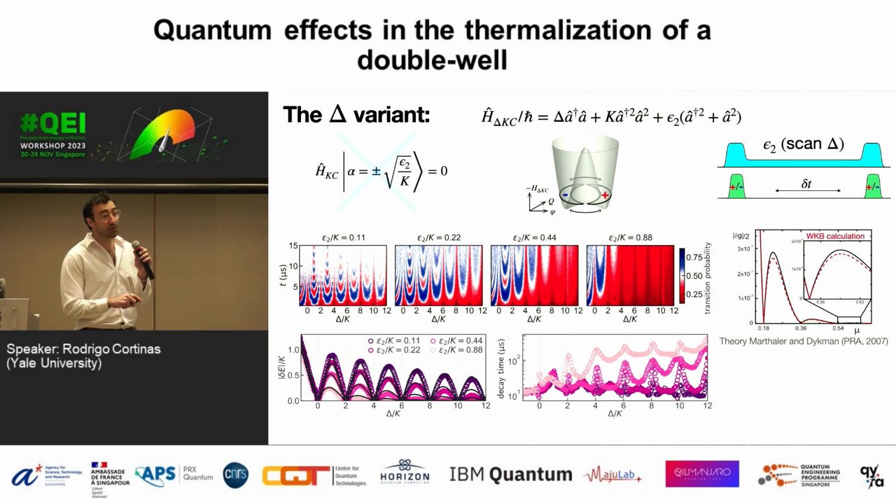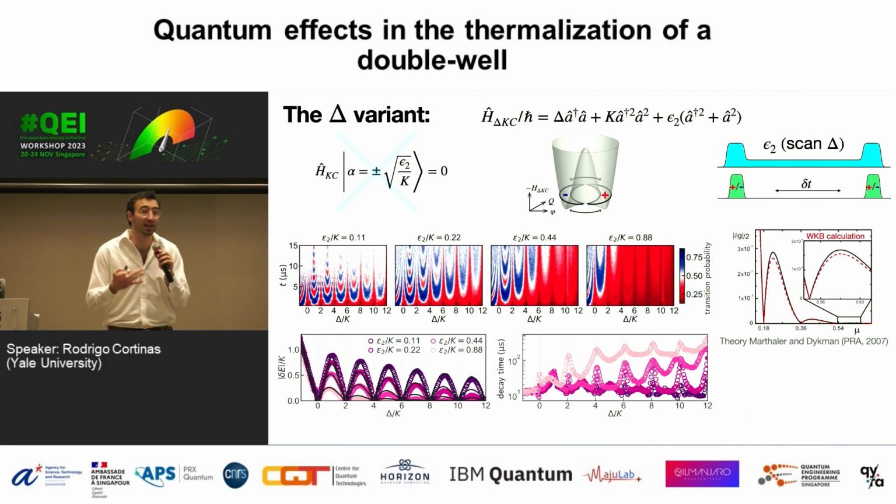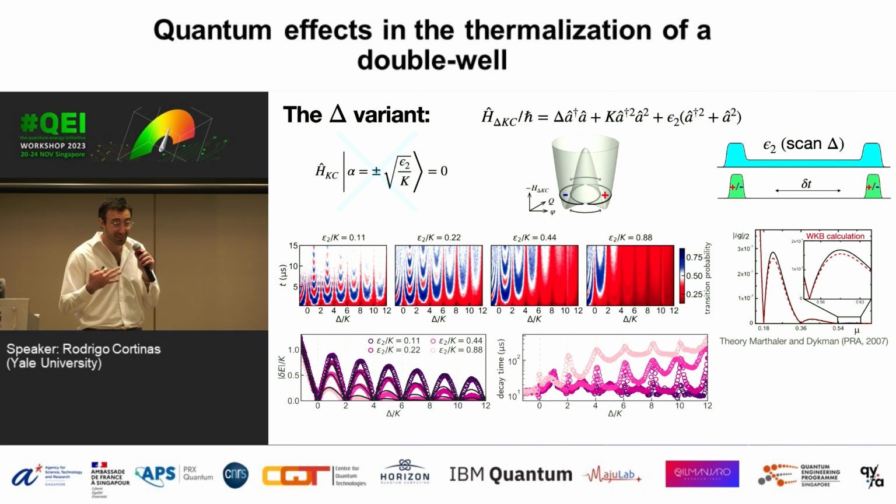There is a theory paper from 2007 called Interference in the Classically Forbidden Region. What they do is take essentially this Hamiltonian, thinking of a nanomechanical oscillator really, but our experiment is in superconducting circuits, and this is related to the fact that momentum and position of an oscillator are really analogous to currents and voltages, so we actually can make the same experiment. What you have in black is the exact diagonalization of the Hamiltonian, which we also have here on top of the data, the black lines, and it agrees perfectly. But in the theory paper, they make a WKB semi-classical calculation to get the red dashed line there. And you see that you capture these degeneracies very well.